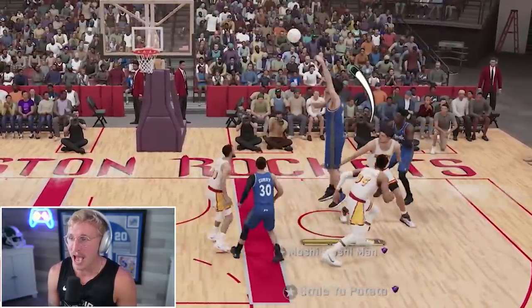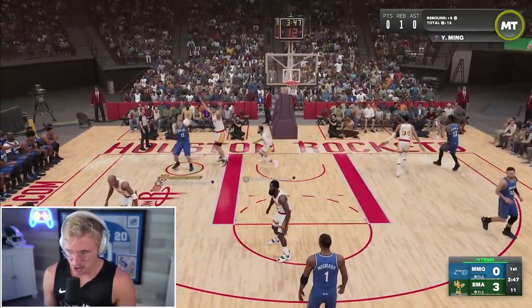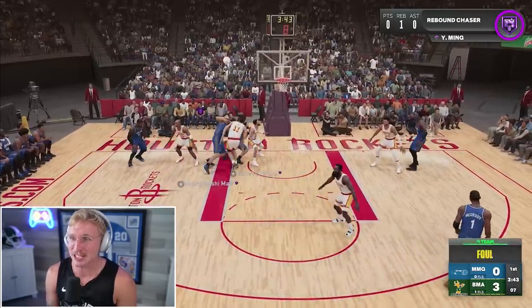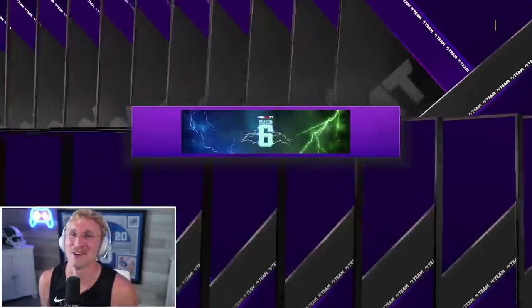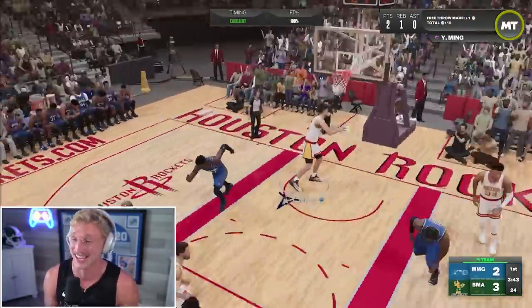1, 2, 3, 4, 5. Put it up, yo! Why did you just shoot a hook? All right, let's go. 1, 2, 3, 4, 5, 6! Oh, I needed the and one. I needed the and one. All right. Oh, I wish I could count it for the free throw, but I can't. I can't count it like that. I'll take my points, but I can't count it.